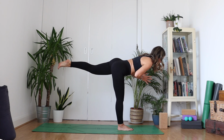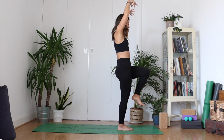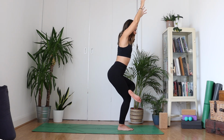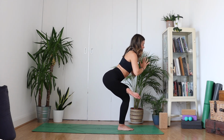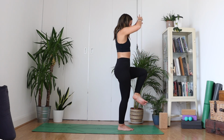Good. And then as you inhale, bring in that left knee in towards the chest, reach the hands high overhead. Flex this foot as strongly as you can. You're going to cross it over your right knee and then take a seat back. So send the bum back. Funky chair pose. Lovely. So sending that bum back, you really get into your left glute, left outer hip. Good. As you inhale, reaching the hands high, bring the knee into the chest.